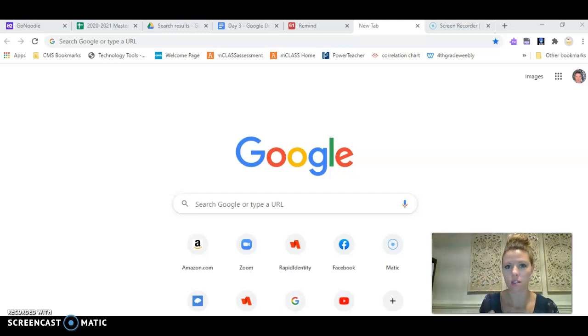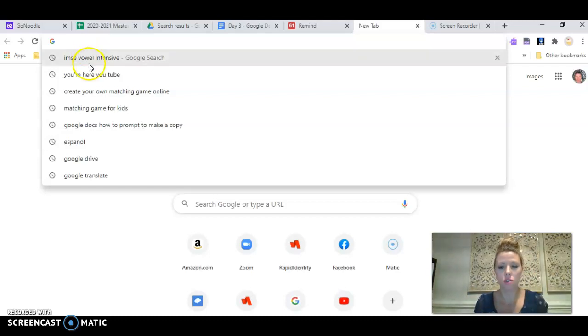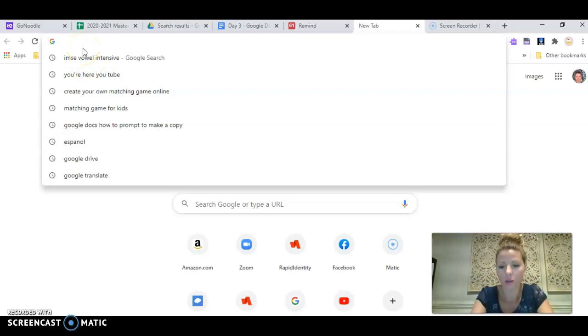So two things. First, you're going to go to Google. If you're on your iPad, you could click the Google, the one that looks like Google. It usually has many colors. If you have set up Canvas, I think you can also just click on the Canvas application, but I'm going to show you this way in case you can't get in any other way.